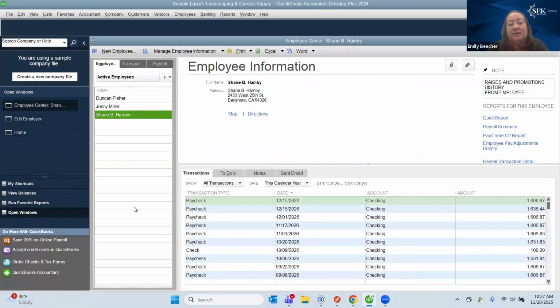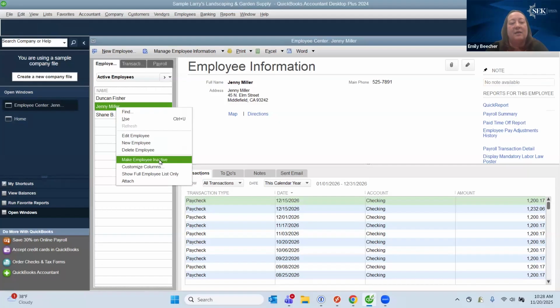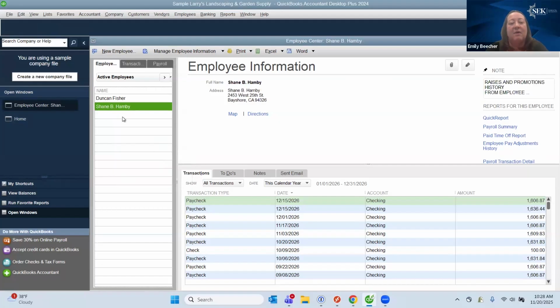So if your employee list is tons and tons of people that no longer work for you, I usually wait until after W-2s are done in case I need to search for certain employees in specialized reports. But after that, if you right click on the employee and do make employee inactive, it will remove them from the list. So this helps just kind of keep everything cleaned up.